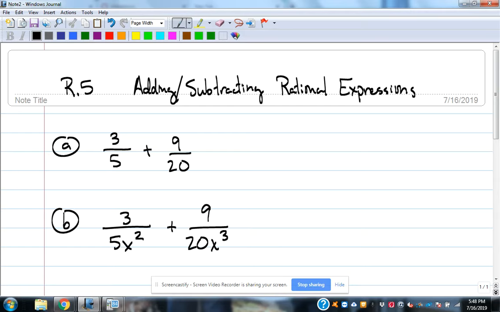What we've got to remember is that when we're adding and subtracting rational things like fractions, the rule is that you have to have a common denominator. Least common denominator is what we're having to do here. So what we want to think about when we think about common denominators is all of the factors that are there. Okay, so let's take example A.